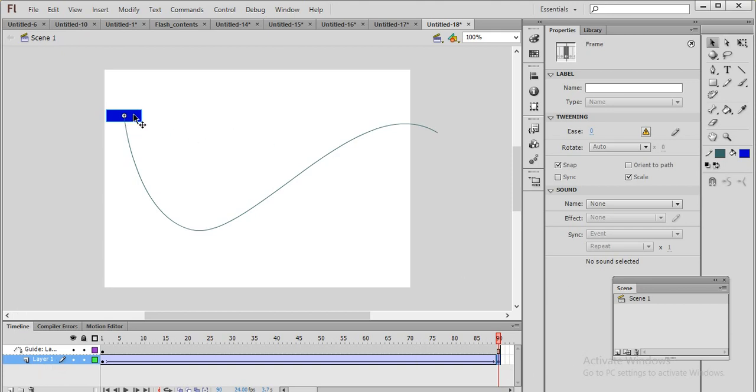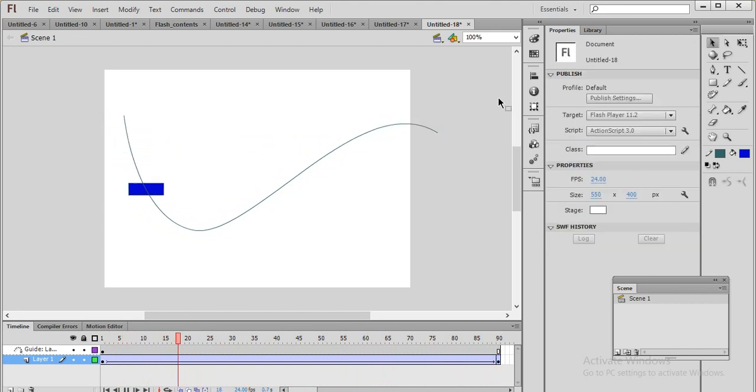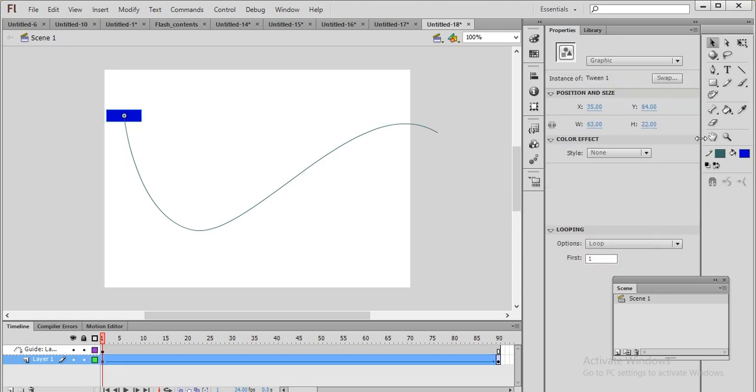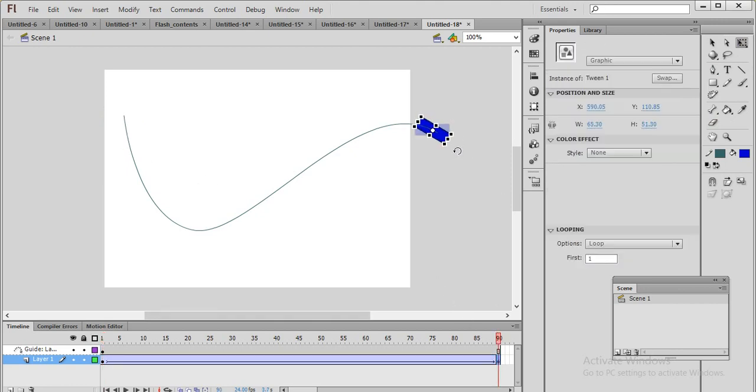Now in the last frame I just move the subject and place it over here like this. Now just press enter to check. Now see that the subject is following the path. Next I will rotate the subject along the path. So what I have to do, click somewhere in between here, click on orient to path like this. Now see, it is not rotating perfectly because the starting point of the subject rotation has to be like this and the end point of the subject rotation has to be like this, according to the path of the shape. Now see, it is perfectly moving.